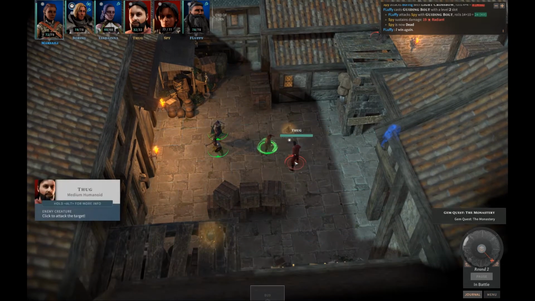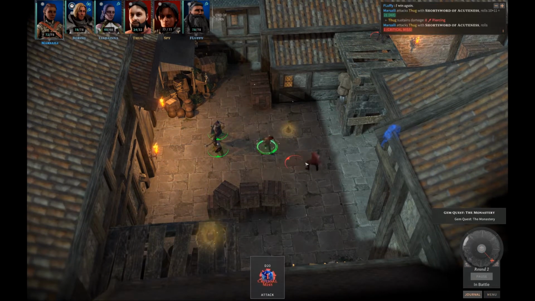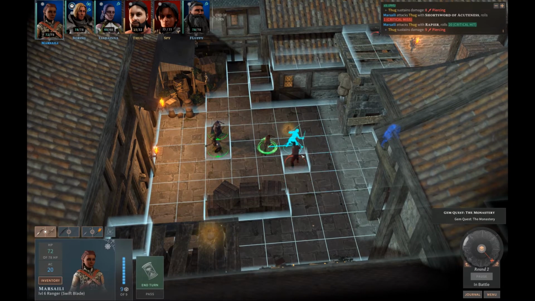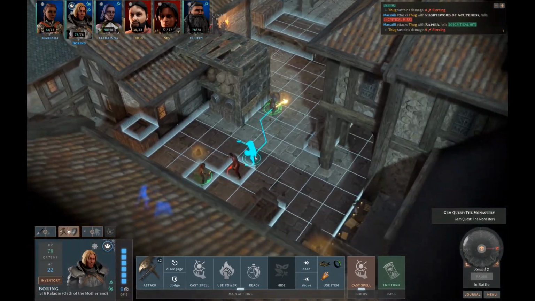Right, Marseille. Maybe we can take this one down in one turn as well. It feels like that did a bit less damage than we were doing in the last turn, and that's a miss, so... Oh, that's a crit. Still not amazing. He's still up. So boring. Can we bring him up here? Not really. So we'll finish off this thug.